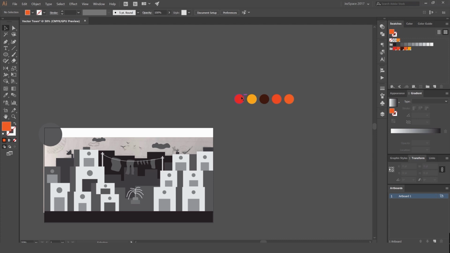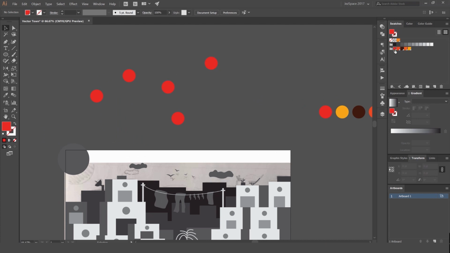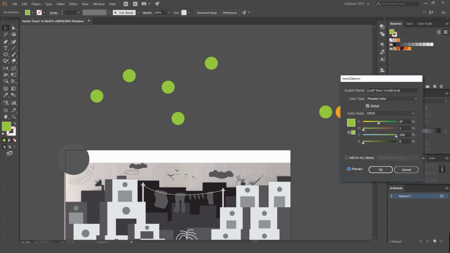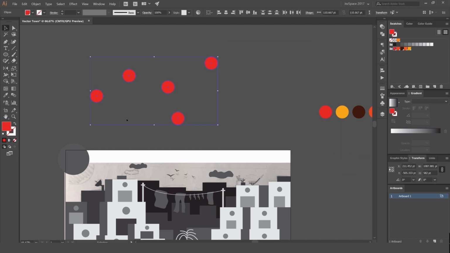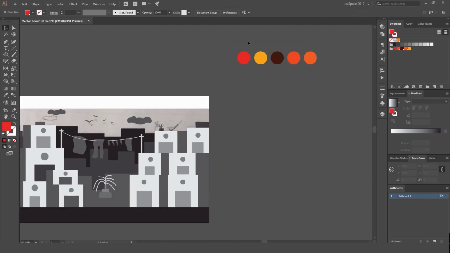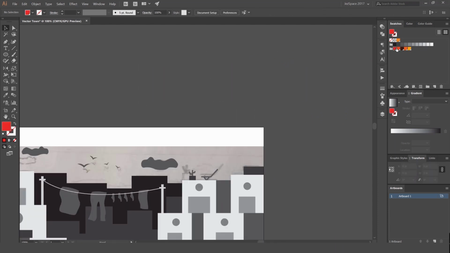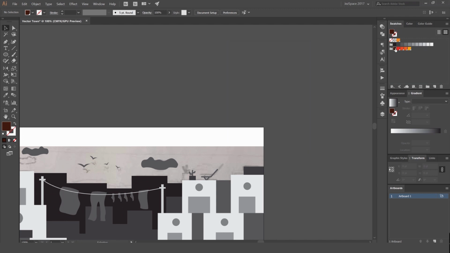That means no matter how many objects, everywhere in my artwork, whatever has that color, it's going to change it. So if I double click on this red, and I'm going to press preview, and if I start to edit these, you can see it edits all those objects. And that's why global colors is awesome, and it's going to improve your work. So we can delete these, and if we want to edit some of these colors, we can always just double click it and then go through and edit these, and then press OK, and it's going to make that change.